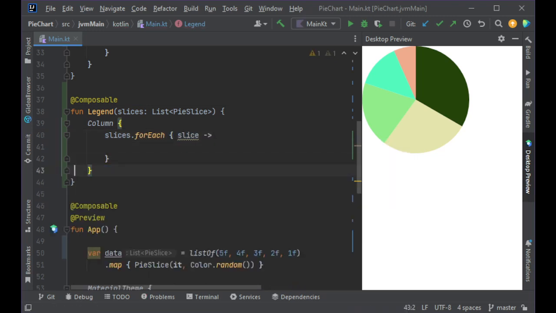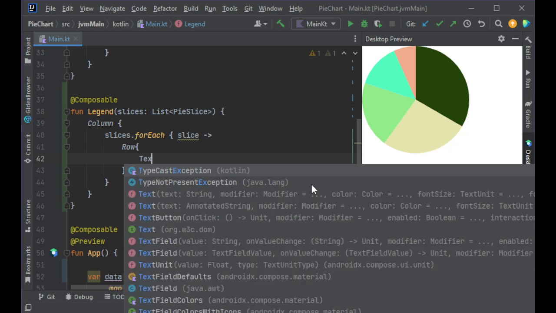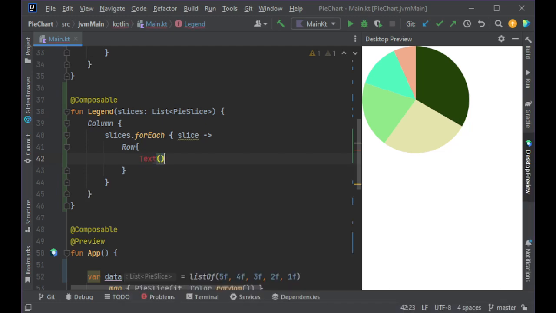We will create one row, and we can write some text. And let's start with just saying item with the number. Let's pick the index.